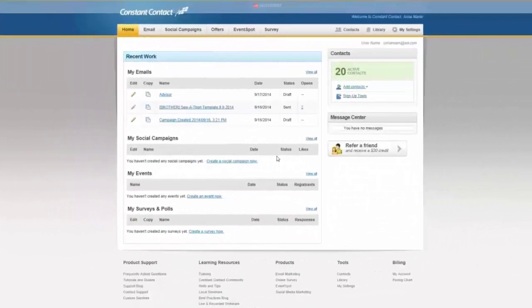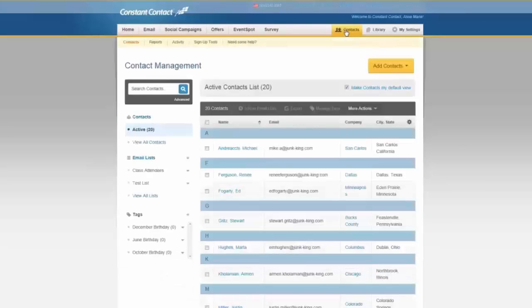What we're looking at on my screen here is within a Constant Contact account. For those of you that may not be familiar with us, I know a lot of folks have used us in the past, but if you're not familiar with us, I would be logged in here on the Home tab within Constant Contact. And what I'm going to show you today is, first of all, how to get your contacts into Constant Contact, those folks that you're going to be sending to. So I'm going to take a moment and hover over this contacts area to the right. I'll click it, and we will look at different ways that you can add contacts into Constant Contact.